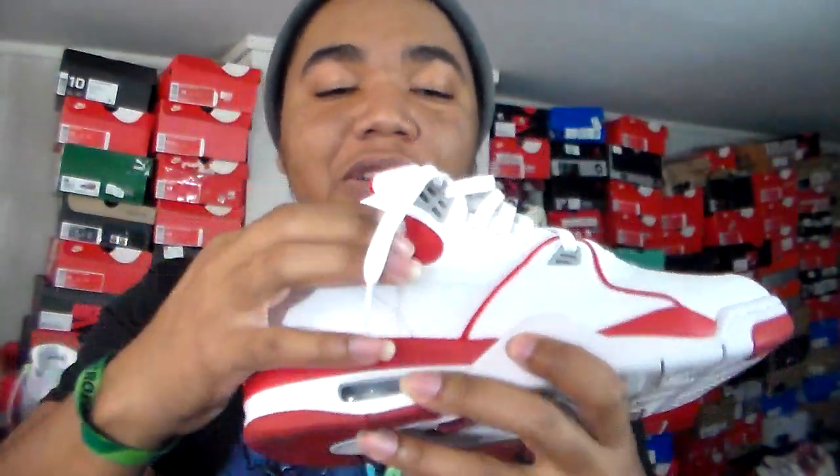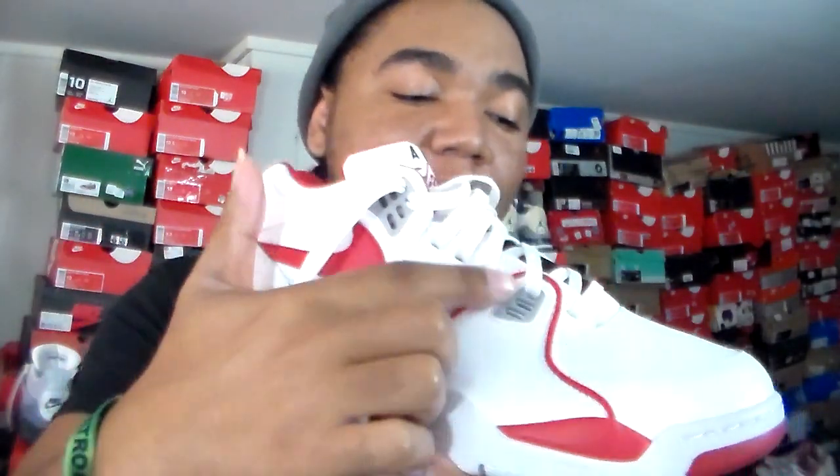One of my favorite parts of the sneaker is actually the cursive Air Flight script — this is definitely one of the nicer fonts Nike uses. I like the Riverdance dirty font Nike does and I also like the Air Flight 89 font. Going to the back, you've got a tough, spongy mesh that really doesn't give much. You also got that around the sock liner, black embroidery on the back. The feel of the swoosh on here is definitely tough like the rest of the white leather. The red stripe is actually embroidery, not a leather strip.